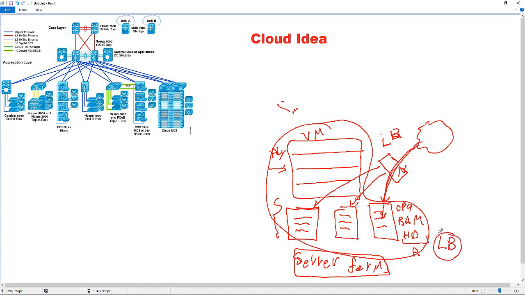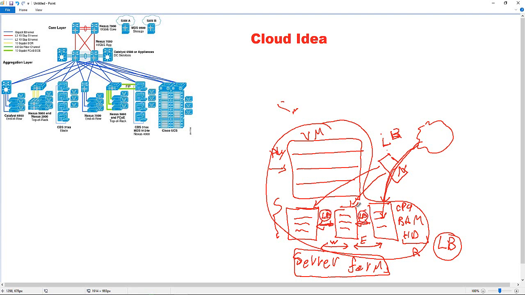Okay, so the main traffic in the old days was always north to south, from up to bottom. We didn't have much traffic between servers. But right now, with many services and many applications, we have traffic east to west. So we have traffic right here as well, which means we need a load balancer here as well, LB, for example.